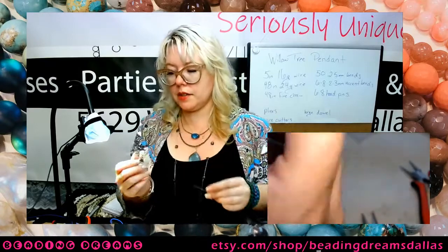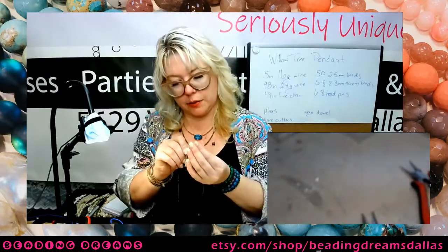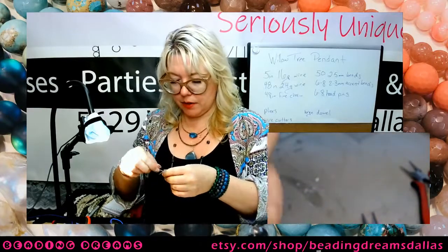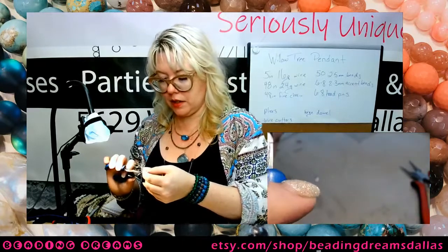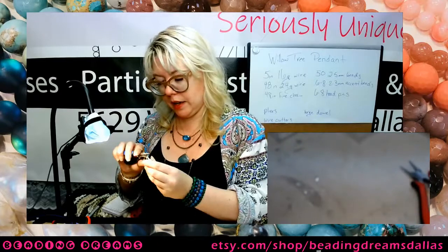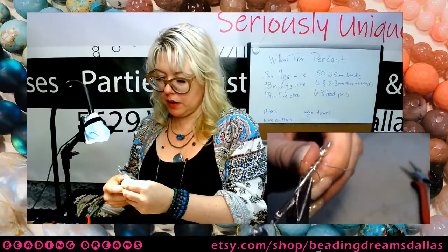So I'm just continuing on with adding beads, adding chain. We're at the repetitive portion of the project here, where it's like, okay, we know this now. Let's get to the big finish, or something like that. Okay, wrapping.